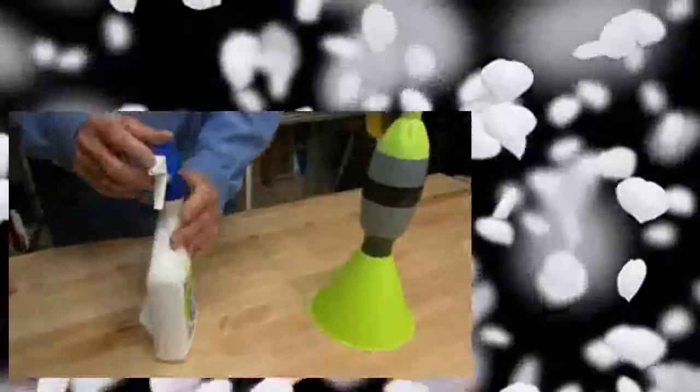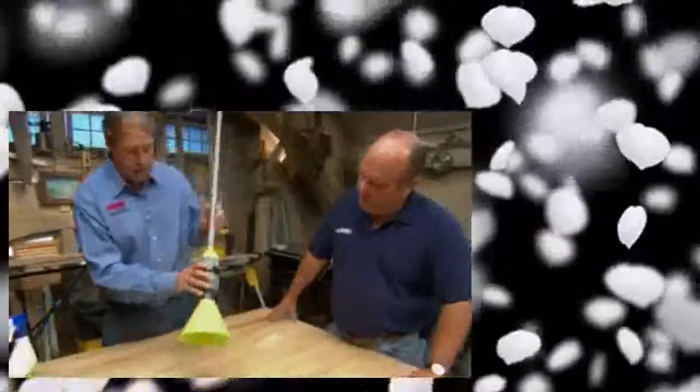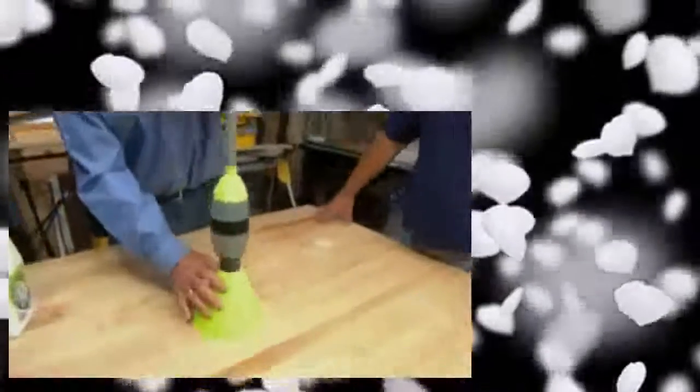Guys, what this actually is used for, by the way, that's some of the worst stuff you've ever come up with. This is a weed killer applicator. Usually when you get weed killer, it comes in a bottle like this with a spray nozzle on the end, and you go around and you spray. Well, not only do you get the weeds, but you get your plants and your lawn, too, and it kills them. This, you just put the weed killer inside the cylinder, put this over the weed, and then pump it, and it sprays just the weed and doesn't get any other plants or grass all the way around it. That actually makes some sense.